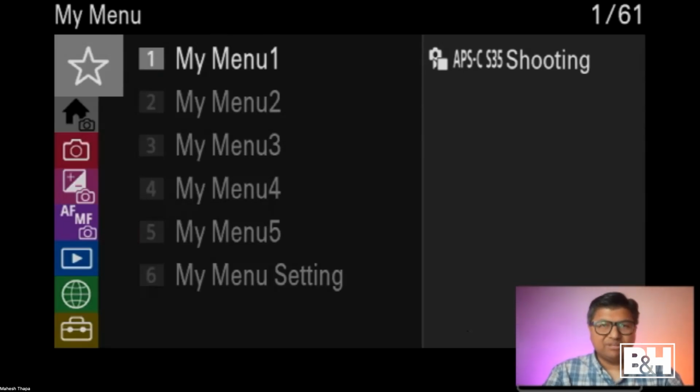This is where you can put your favorite items. I have enough customization on my buttons and in my dials that I have very few things in the My Menu. The less I have to dive into the menu system, the more things I've already programmed to buttons and dials, the better I like it. So I try to keep this as minimal as I can. But you may be a person that likes the My Menu system.